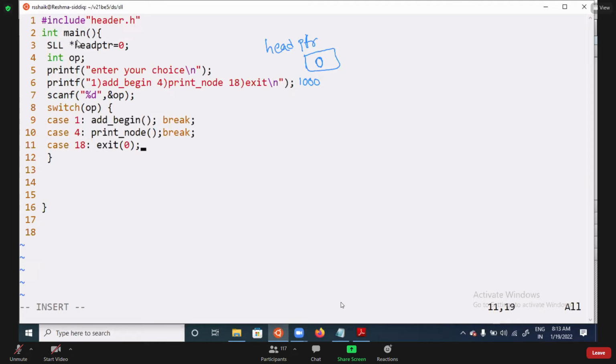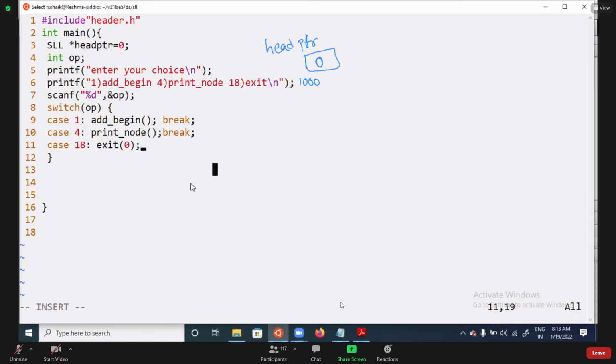Problem is not there, but better you use the exit function. Program termination, you need to use exit. Function termination, you need to use return. Am I clear? In this particular case, return also is no problem, but better try to use exit. Am I clear, all of you?